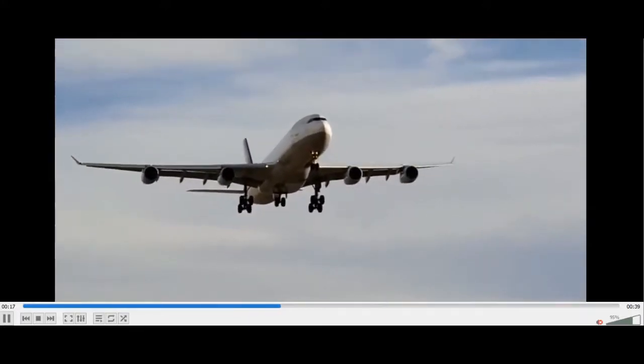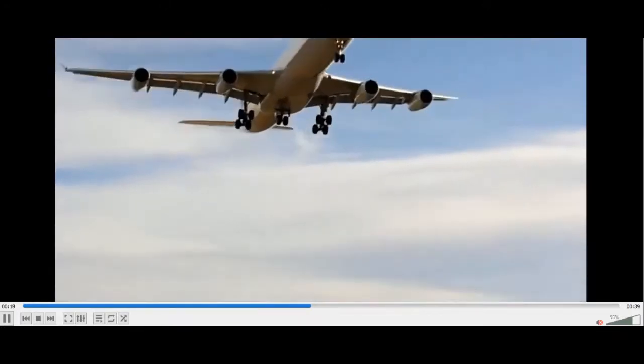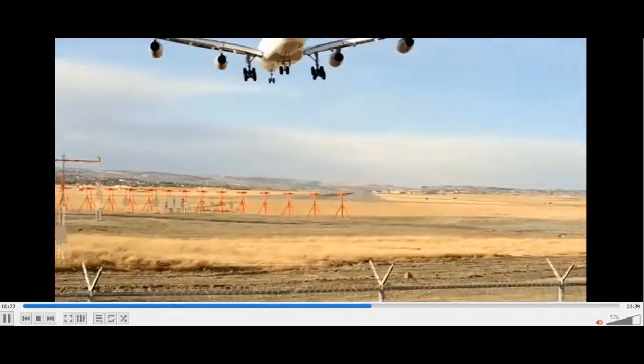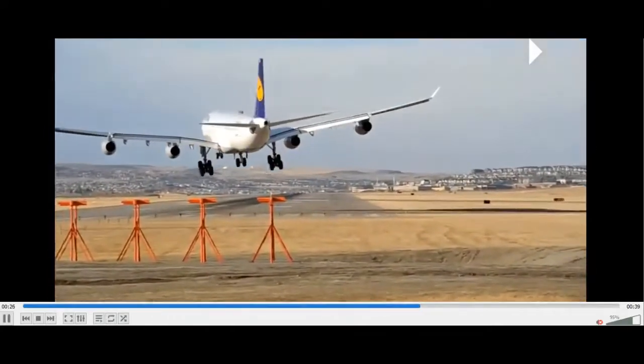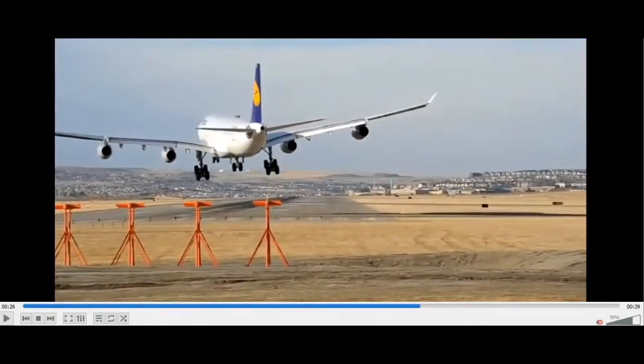All right, so just let this play a little bit longer. It's a very, very windy day, I must add. And so when we get right about there, oops, put the plane in the picture a little bit more. So right about there, I'll pause it and you can see what direction the plane is actually headed.